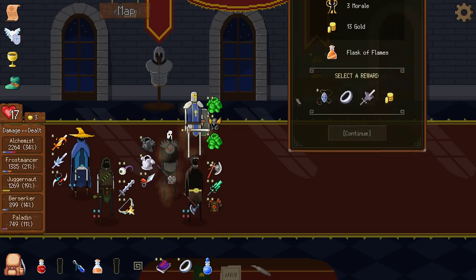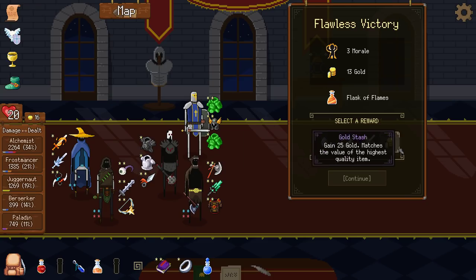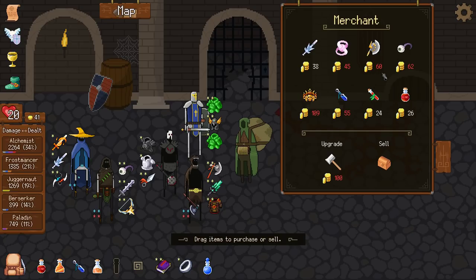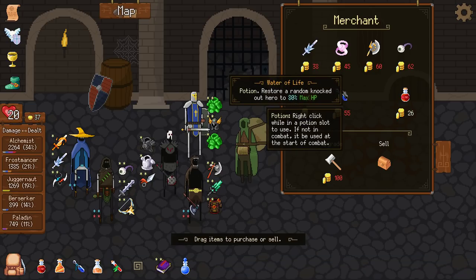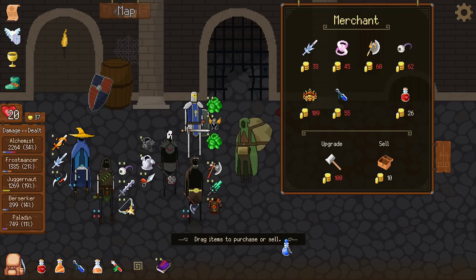So, props to you. Oh my God, Flask of Flames is huge. We just have so many nearly fully upgraded items that I feel like this is just the way to go, is to spend everything else we have on just raw potions, right? Is there one we don't care that much about? How much does that sell for? 10. That's 55. I mean, that's really good. We could sell the book. Or we could sell literally anything.